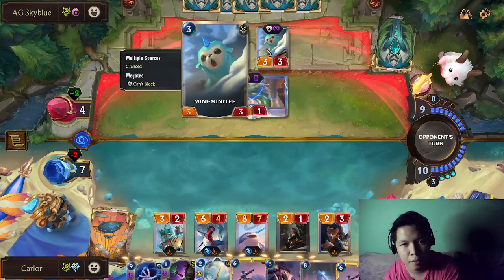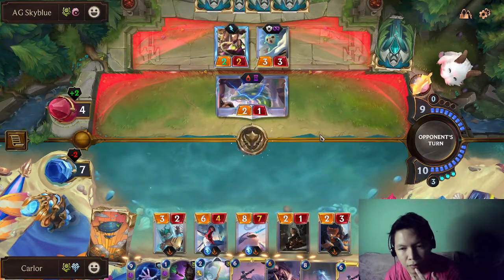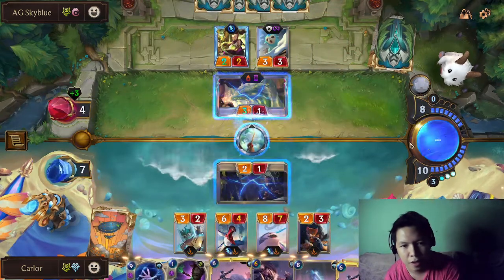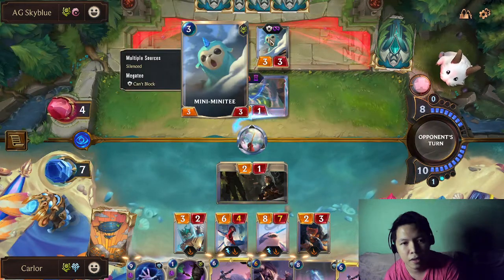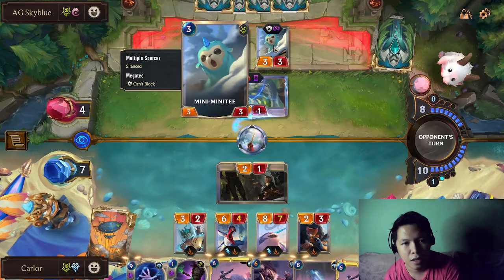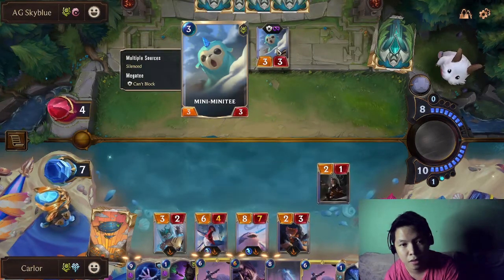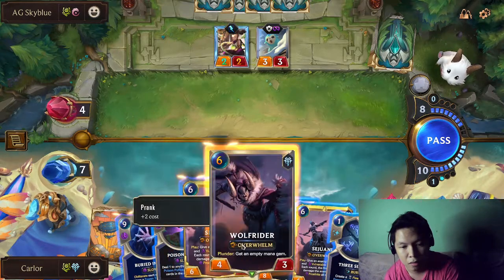So we can kill the Minitee. Okay. Let's poke. So if it is already silenced and it is still the highest starred unit, it still becomes the Minitee. Okay.